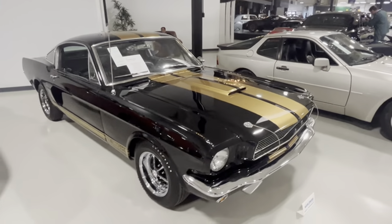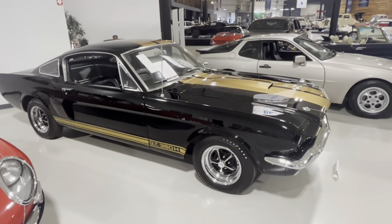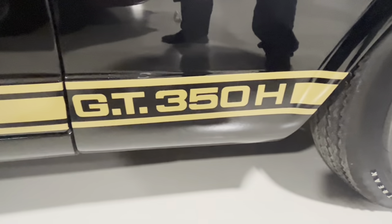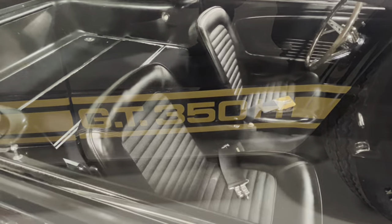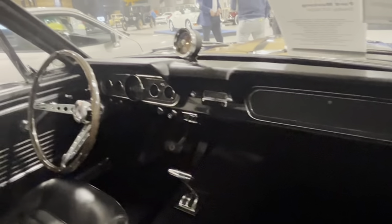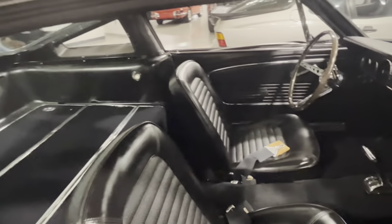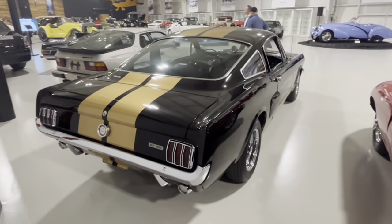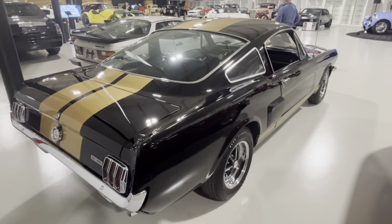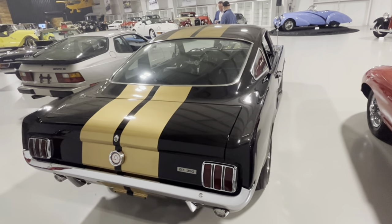Let's move up to 1966. Those GT350s were the Mustangs specially prepared by Carroll Shelby for performance. Well, here's one of those, but this one's a little more special even than that - this one is a GT350H. The H stands for Hertz, the rental car company. As a cross-promotion in 1966 between Ford and Hertz, 1,000 special Shelby GT350s were available across the country at Hertz locations to rent by the general public for $17 a day. It was called the Rent-a-Racer program, and as you might expect, these cars were used, abused, and racing parts stolen from them. So the 350Hs are rare to find today. If you see an old barn with a 66 Mustang in raven black with Lamont gold striping, pay careful attention.